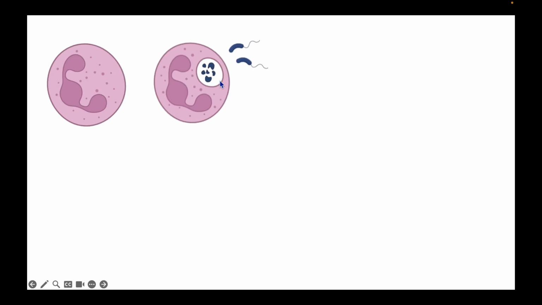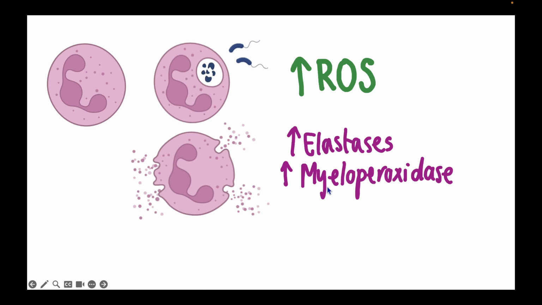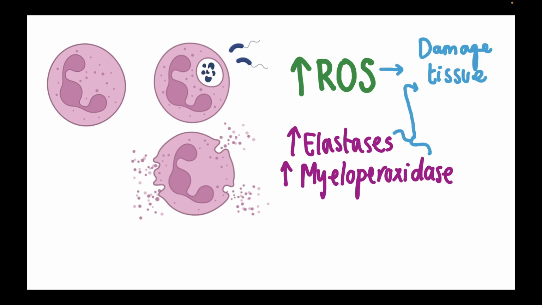And when it phagocytoses it, it has to have a phagosome and lysosome, and then those fuse, and the lysosomes have a lot of reactive oxygen species, okay? And these reactive oxygen species are going to be released out. And at the same time, these neutrophils are going to release elastases and myeloperoxidases, and these cause tissue damage. And what do we get when there's tissue damage? DAMPs. Also, these neutrophils release NETs.